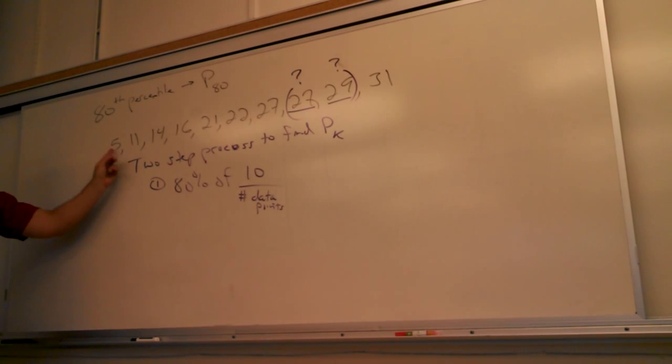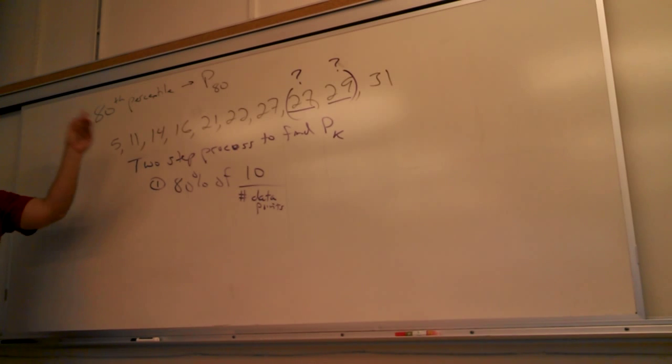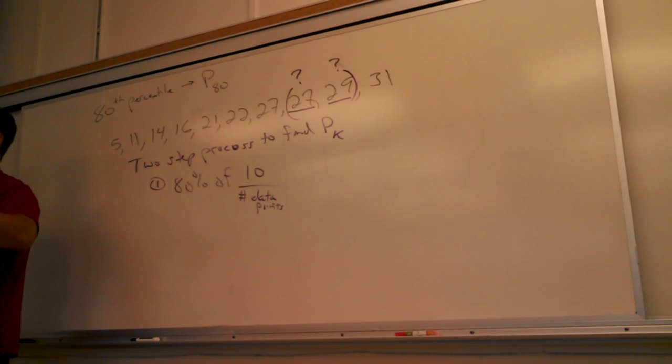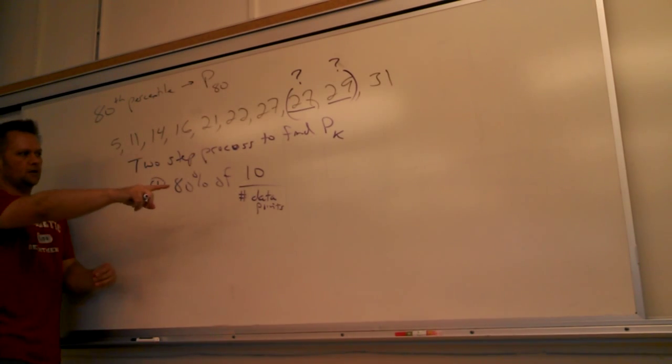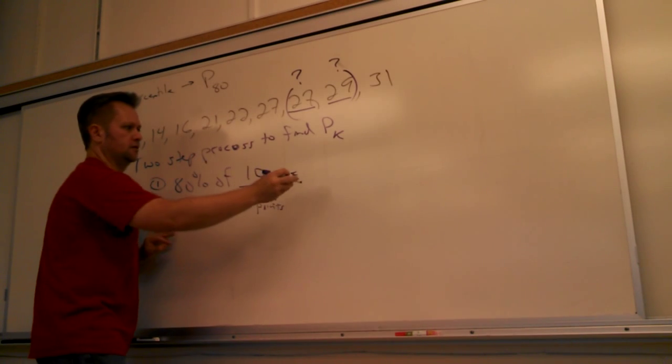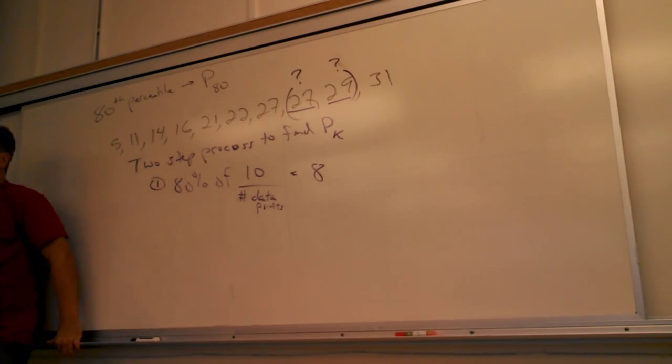Now, what is it about the way I set this data up that makes all of this make any sense at all? The data is in order. If it's not in order, all the work you're doing is wrong. It wouldn't make any sense. You can't just go, no, I want this one to be the... No, you can't. It's got to be in order for this to make sense, right? You just put him way up there, like, the 100th percent. No, you're done. So what is 80% of 10? 8. That's crazy. So you gave us 10 numbers for a reason.